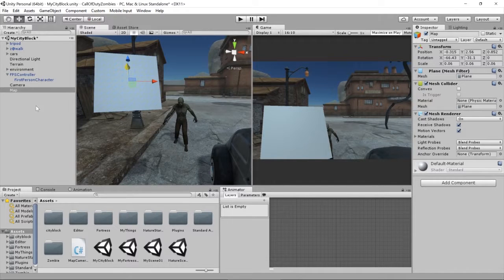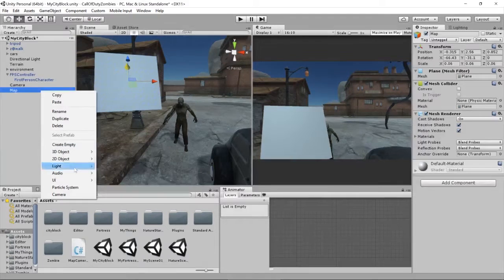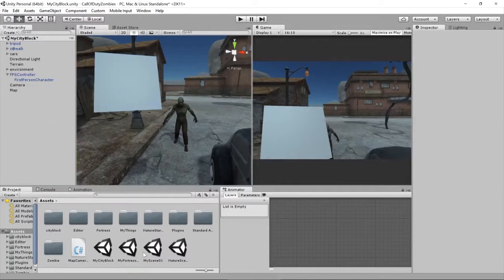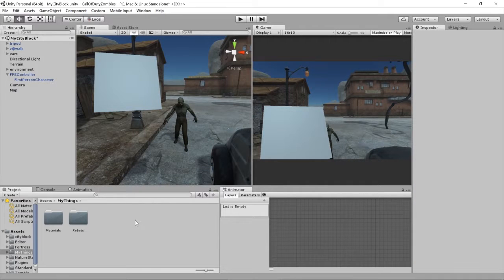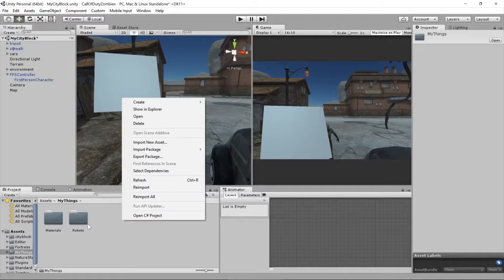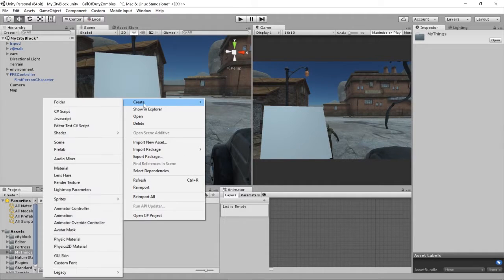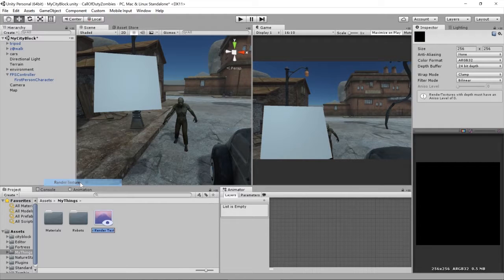Now, the next thing we want to do is go into our project tab, and create something new. We're going to create something called a render texture.